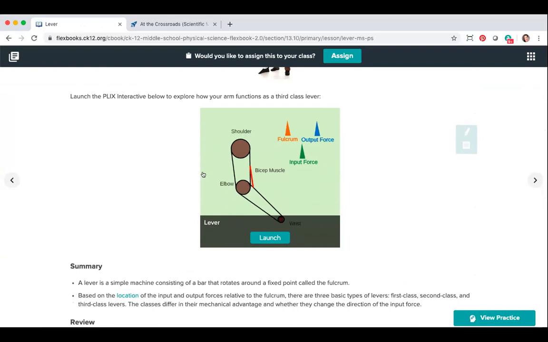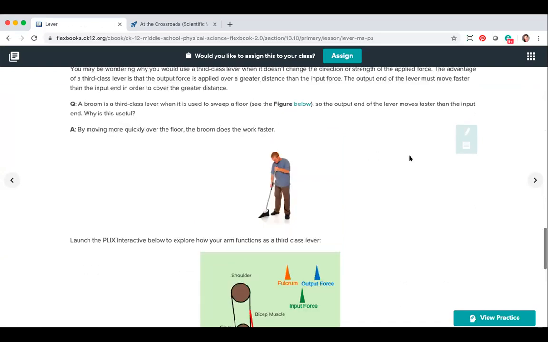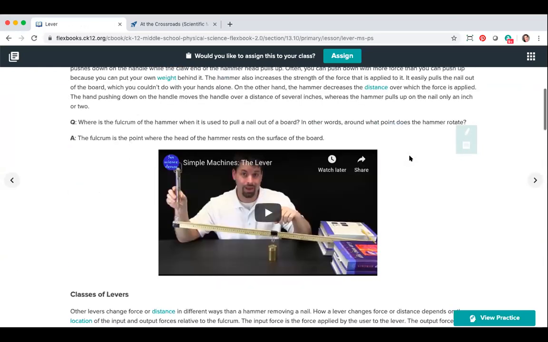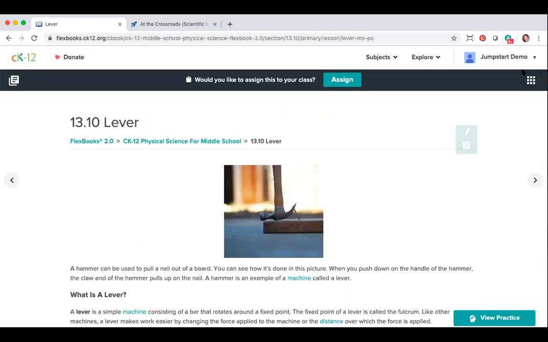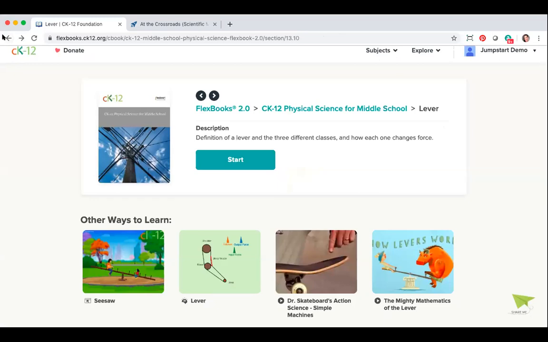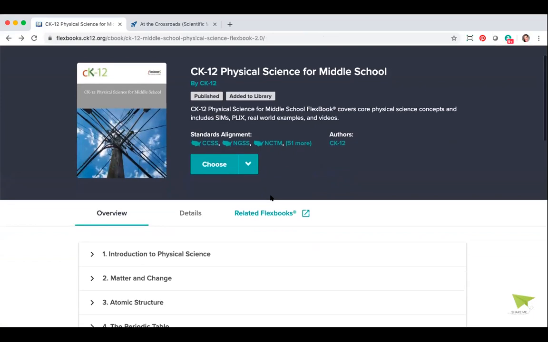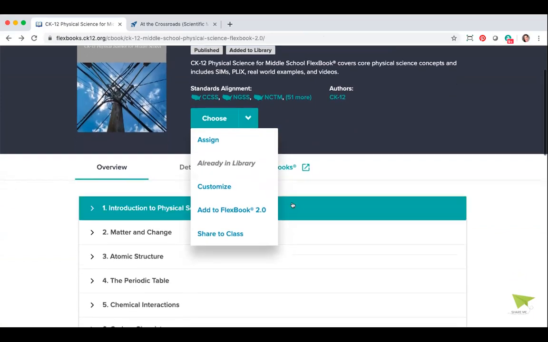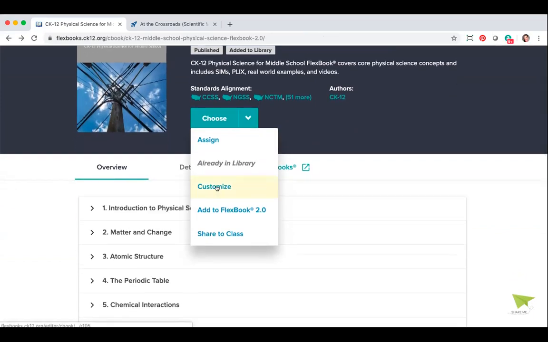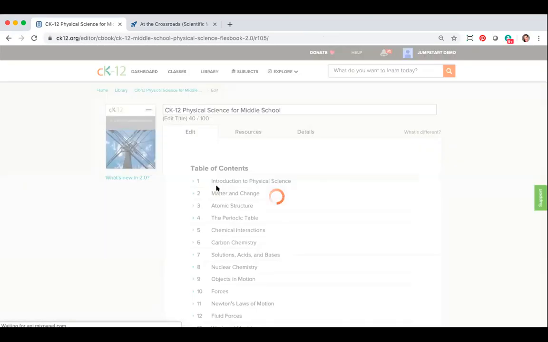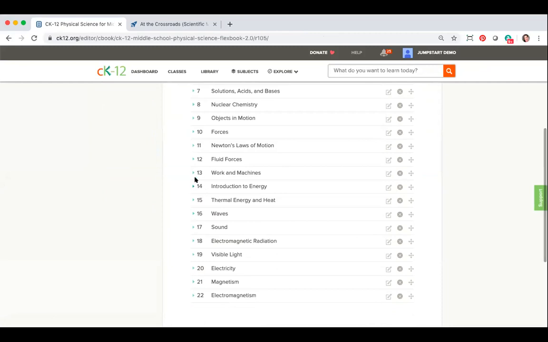Okay, so let me show how you would do that. So I'm going to go back up, and I guess I would go with this one. I'm going to just go to customize from the main book page. So here again, I'm on the main page, and I'm going to hit customize here, and that's just going to open up the ability to edit that particular reading.